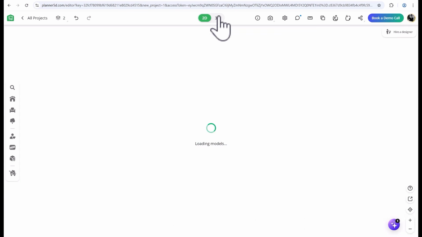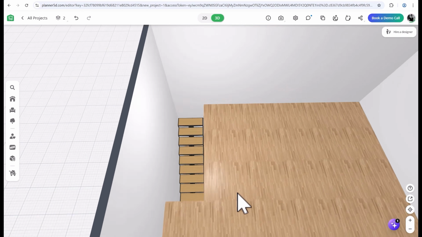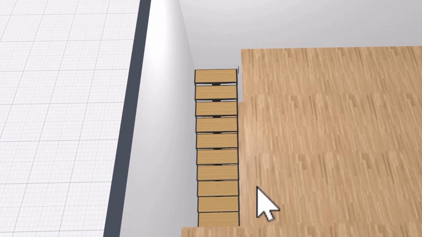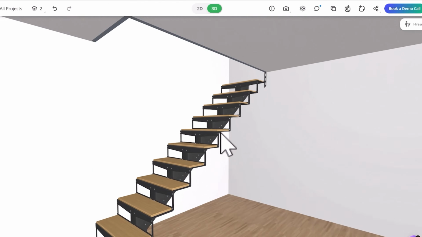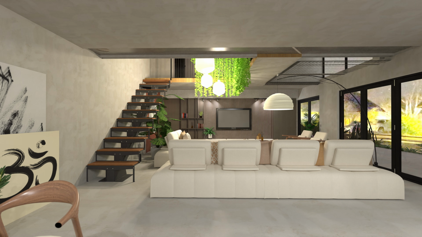In the 3D view, you can now see how these separate rooms work together to create the opening for the staircase, making the transition between floors feel seamless. Now that the structure is in place, let's take a look at a few different staircase layouts through the 4K renderings so that you can see how this setup can be adapted.